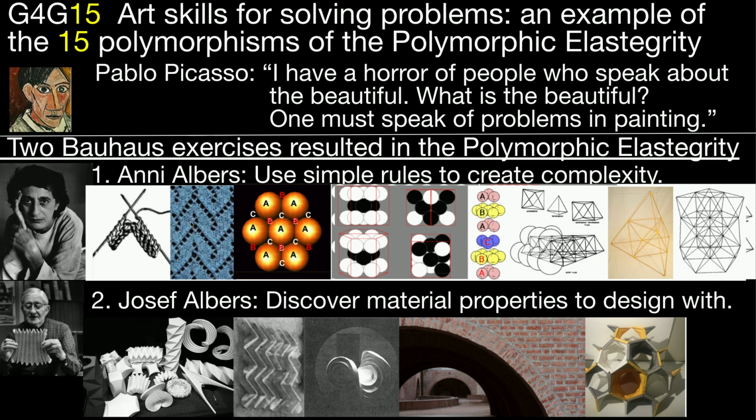The first was inspired by Anni Albers, who believed in using simple rules to create complexity. She said in knitting, you can only put the thread over or under, and you get a big variety. Well, they gave us the close packing spheres to knit with 3-dimensionally, which can be done with applicator sticks that can represent the close packing spheres, the 2 ways of close packing.